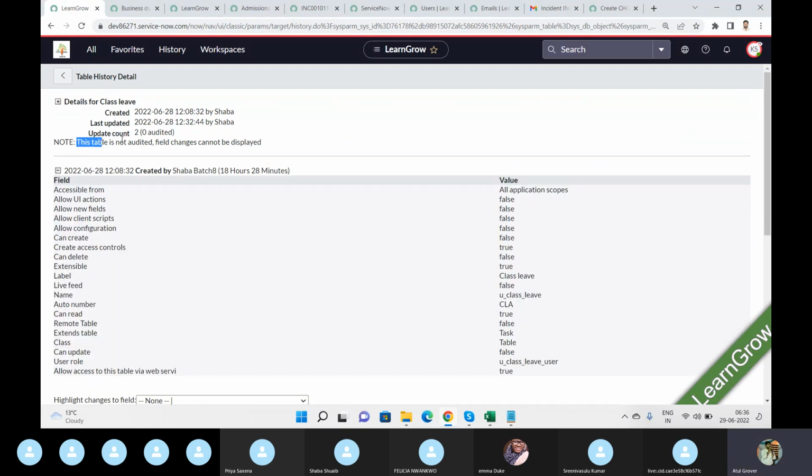See, number one, this table is not audited. Good question. ServiceNow says you have to decide which table you want to audit and which table you don't want to audit. This table is not audited.